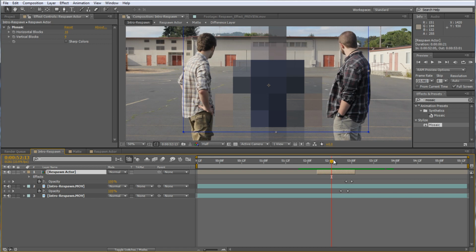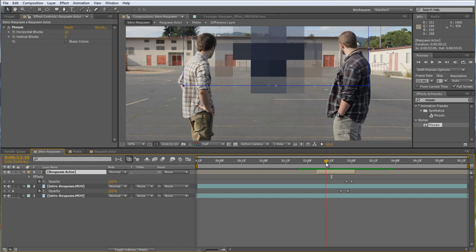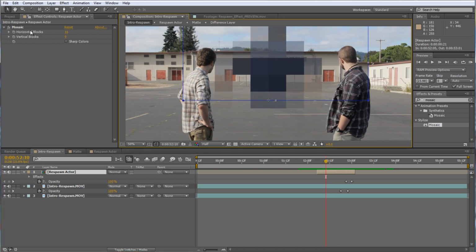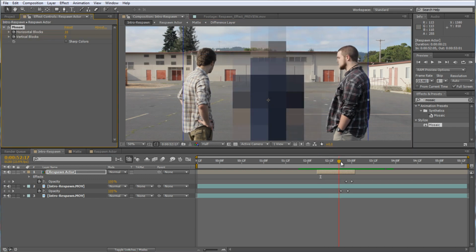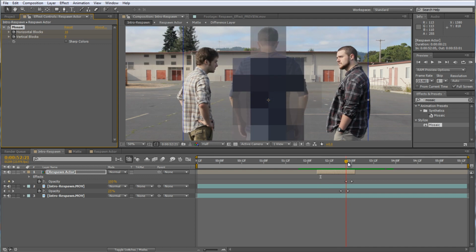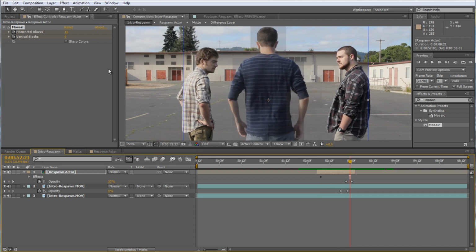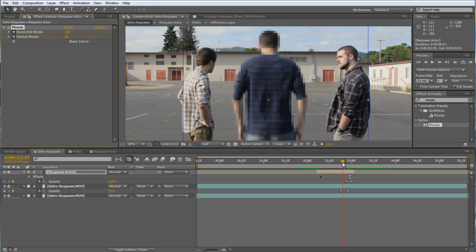So to fix that, I animate the amount of blockiness, pixelation, if you will. So if I go, say, to here and just start it at 16:9, set a keyframe for both horizontal and vertical, and then go to the end of your keyframe, or into your layer, just about as it's fading out, and say, add this to 160:90. And there you have it. It starts to animate in.